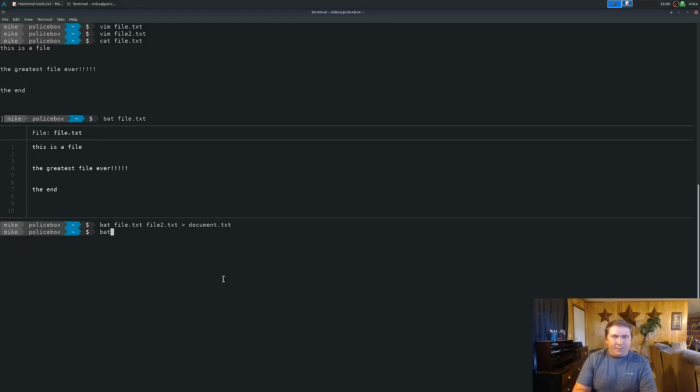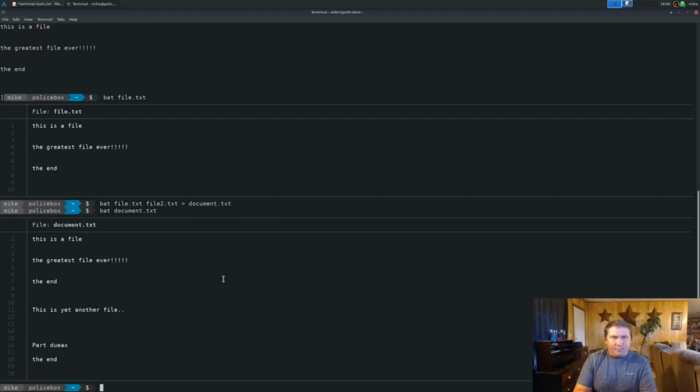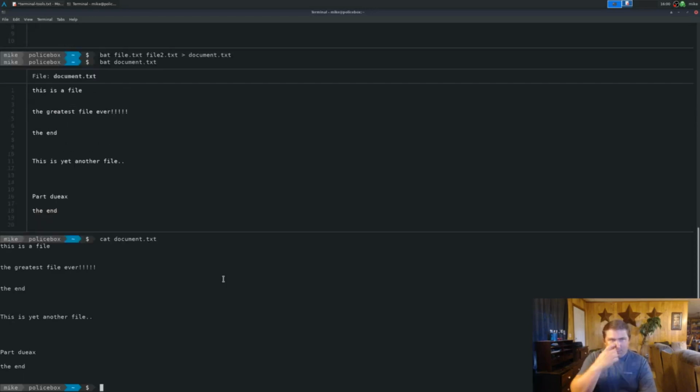Alright, so now let's bat that out. And there we go. We can also do the same thing with cat, and you can see the difference there. I kind of like bat, especially when you're trying to just look up a file that's got different syntax, so that way it can be highlighted a little easier to see.